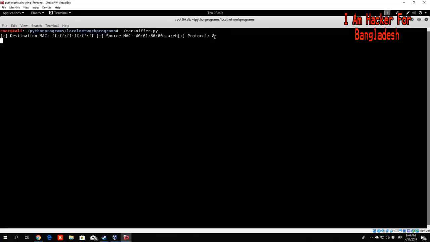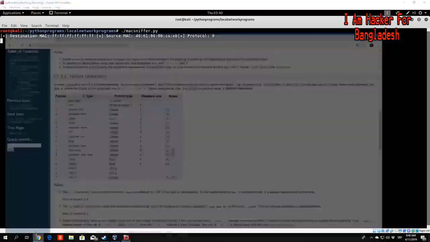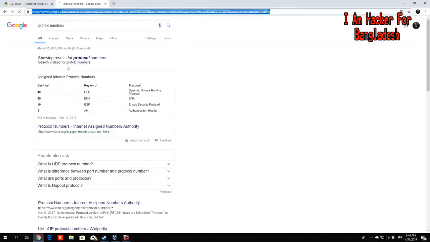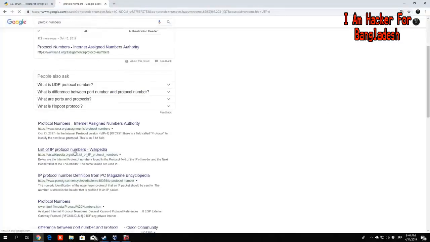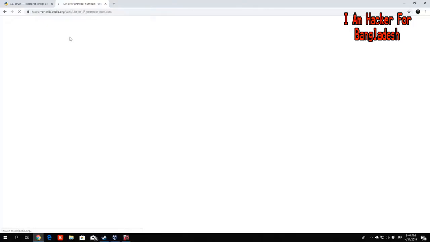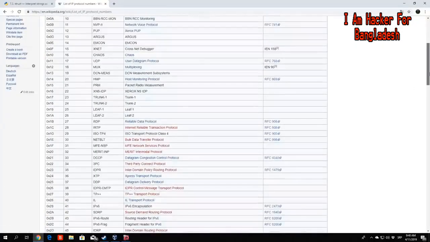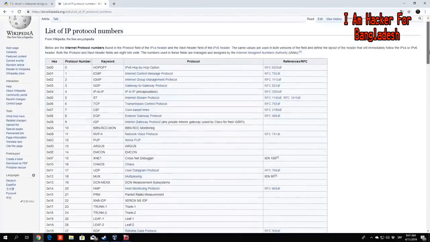Now, if you don't know what the protocol numbers are, basically if you just go and type protocol numbers, let me just go to some link, okay, so list of protocol numbers. Let's go right here. You can see the values of the protocol numbers. For example, let us see something that we are familiar with, such as the TCP.